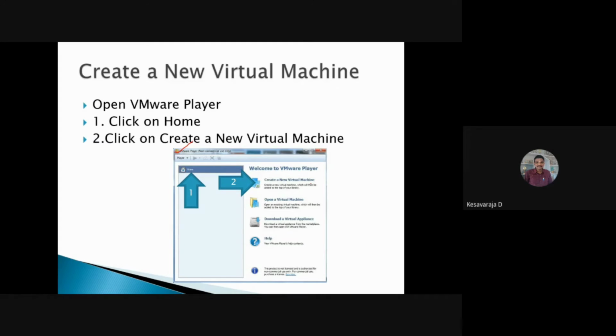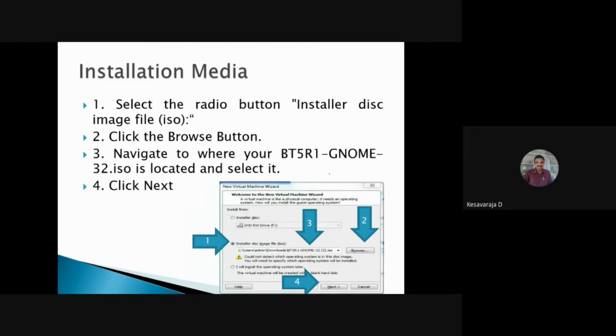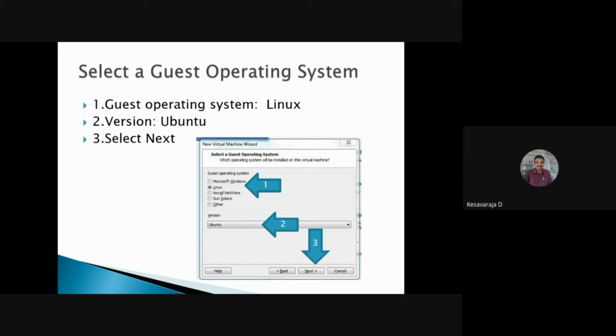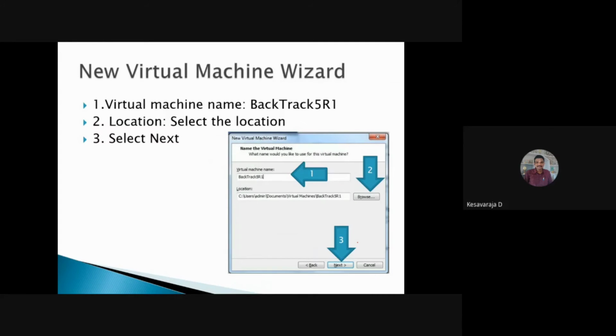Just click on the button, create VM. So you can browse the installer image. Browse the Backtrack 5 installer image. The image will open in VirtualBox or VMware, so the Backtrack image will open in that entire environment. You can choose the basic type of the operating system: Linux, and any version, that's not a problem. The virtual machine will ask for a name.